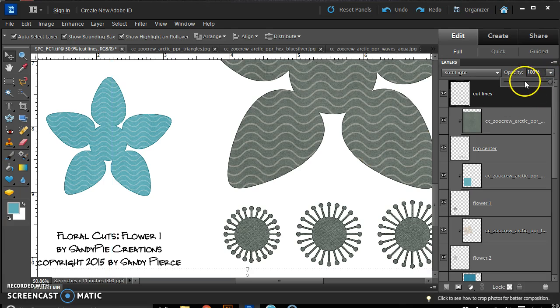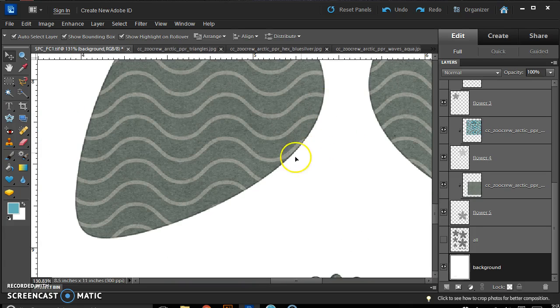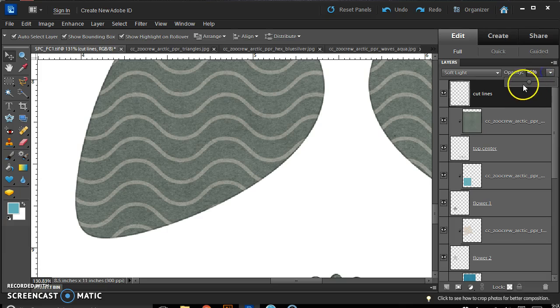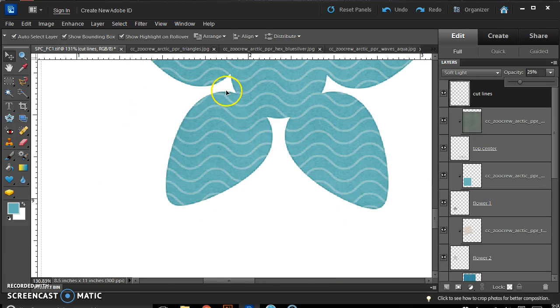And then I turn the opacity down just enough that you can still see it on there. But should I miss, it's not going to be terribly distracting. See how it's just a little bit of a dark line around stuff?